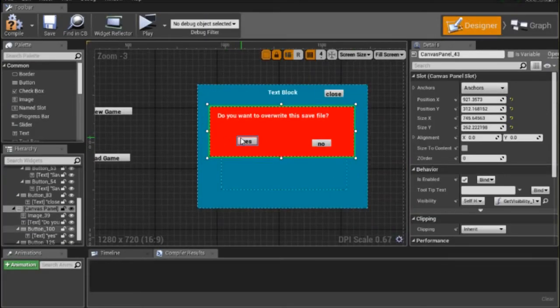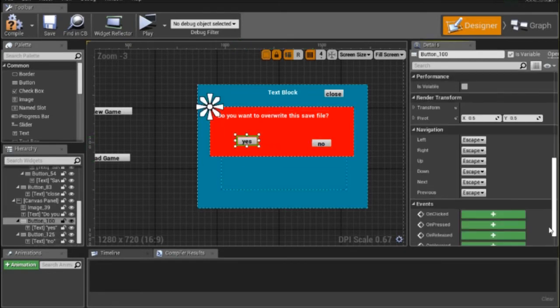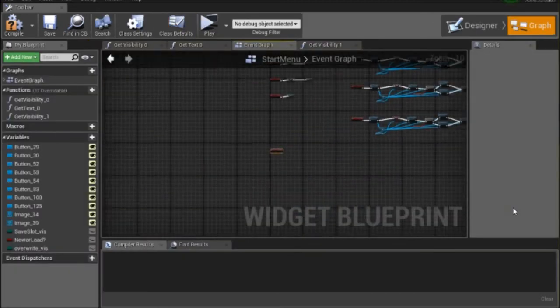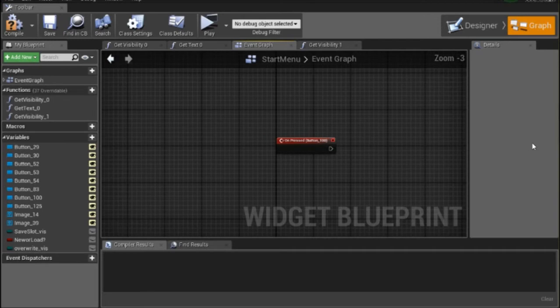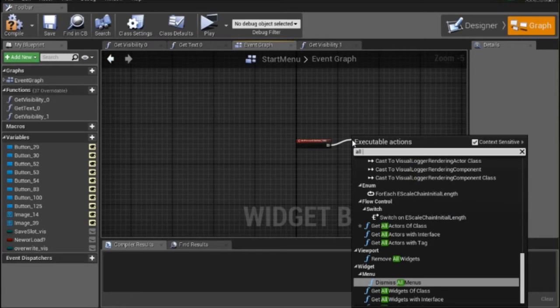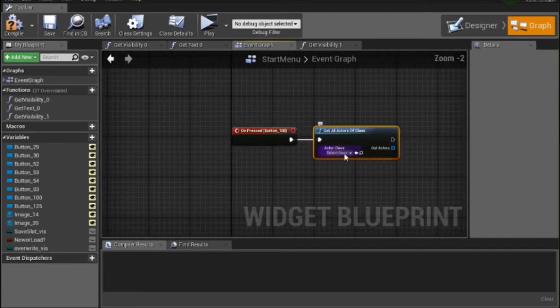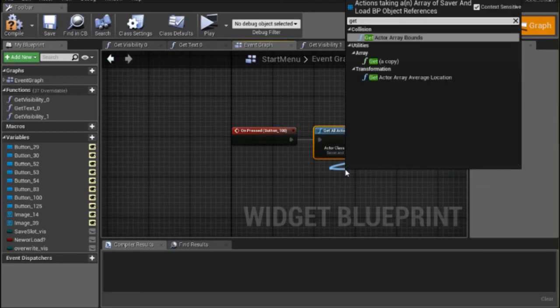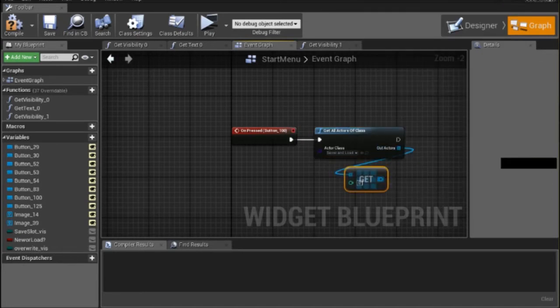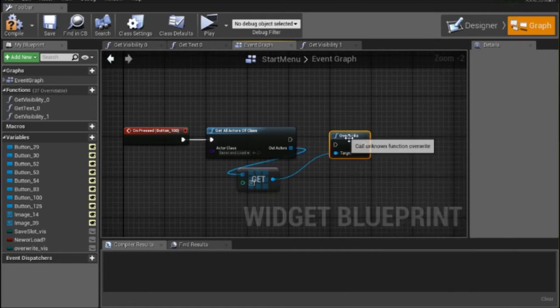Now we have to define what happens when we press yes or no. Yes, we go back to pressed. What happens here? We again get our reference for our actor class, save and load. So we get a copy and from here we will start the event override.